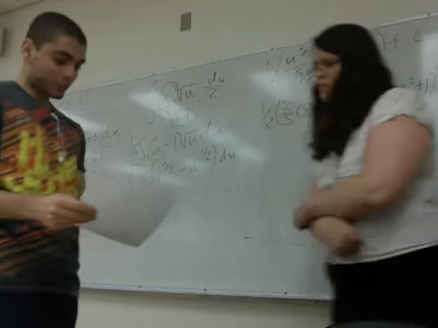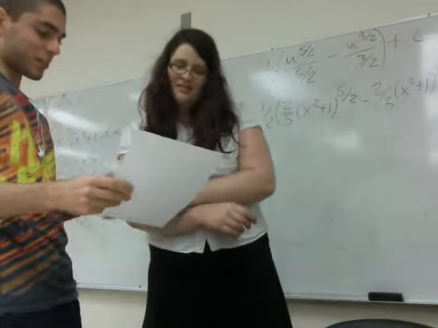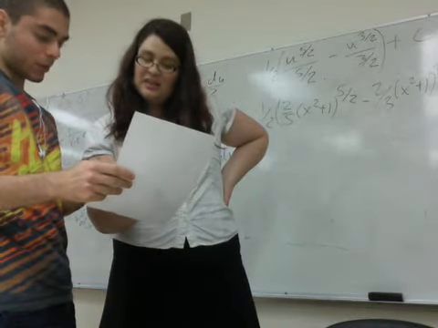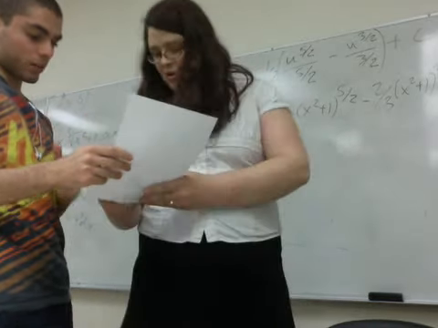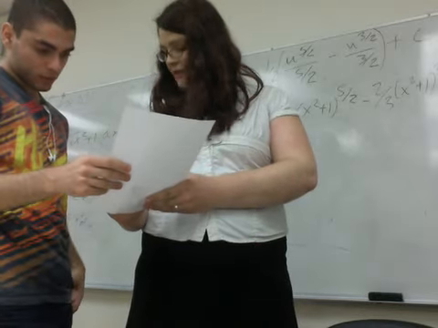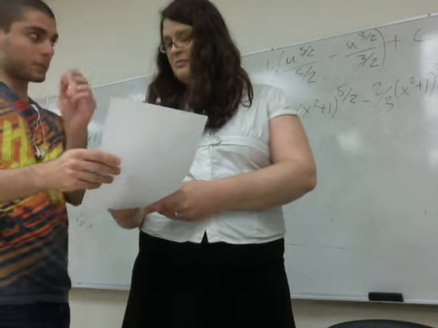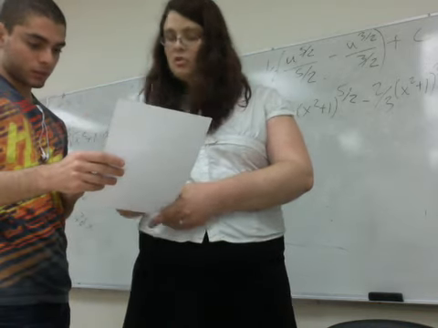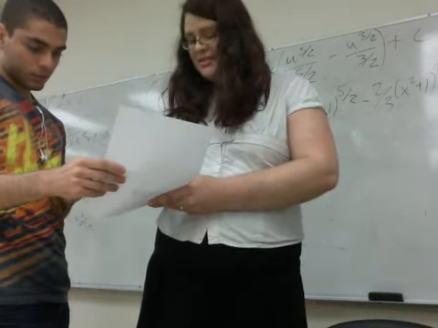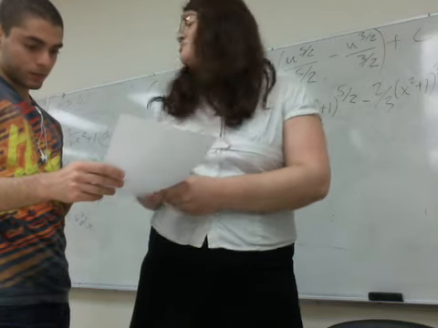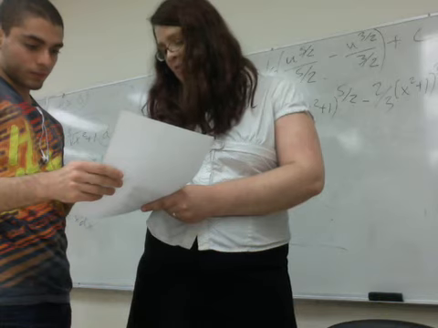Can we just go over this one? I got this answer because I put it in the calculator, but I don't know how to get the midpoint. The question said left endpoint. The left endpoint of the first one is 0, and this one is 0.5. You don't go left, you measure the height at 0 using this formula: 4 minus 0 squared. So the height at the left endpoint is 4.